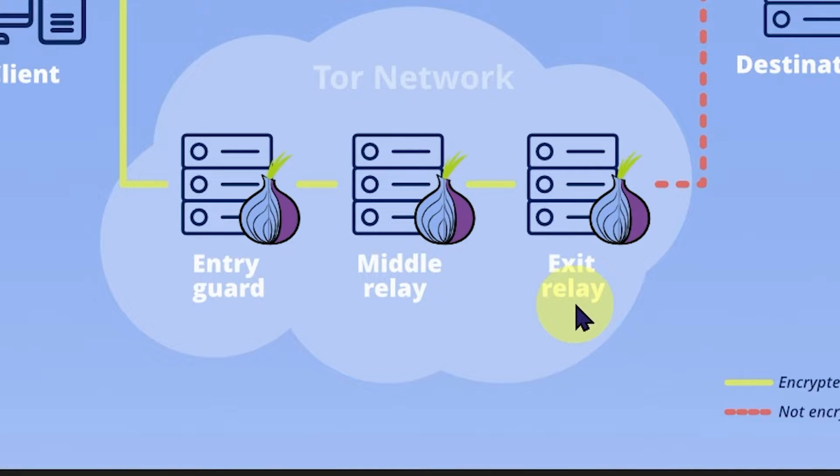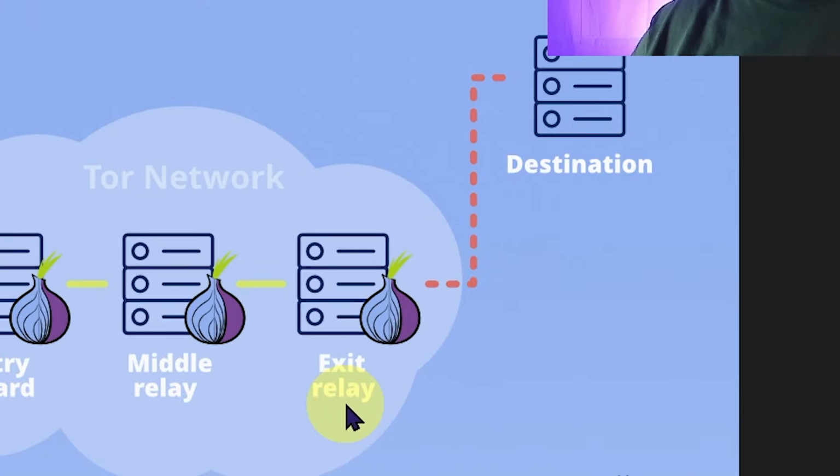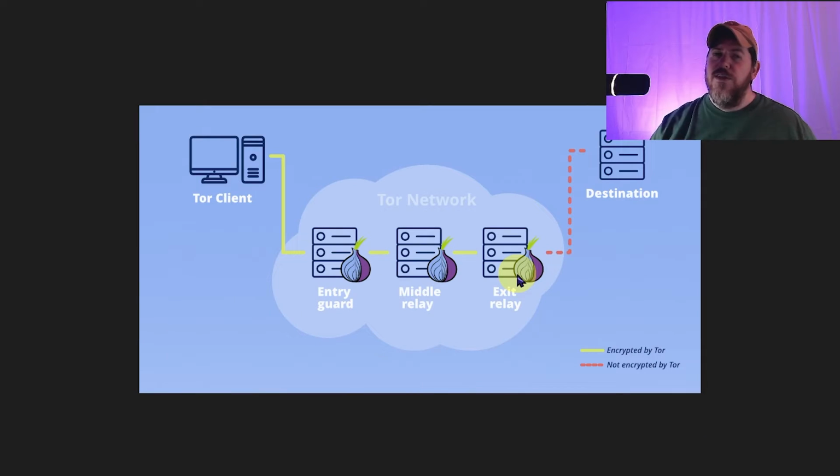The last relay you will connect to is the exit relay. It does have access to your destination IP address and can see what you're connecting to. However, that destination, the only thing it can see is the IP address of that exit relay, which then will route all this traffic back through the middle relay, through the entry guard relay, and back to your client, therefore keeping you completely confidential in this connection.